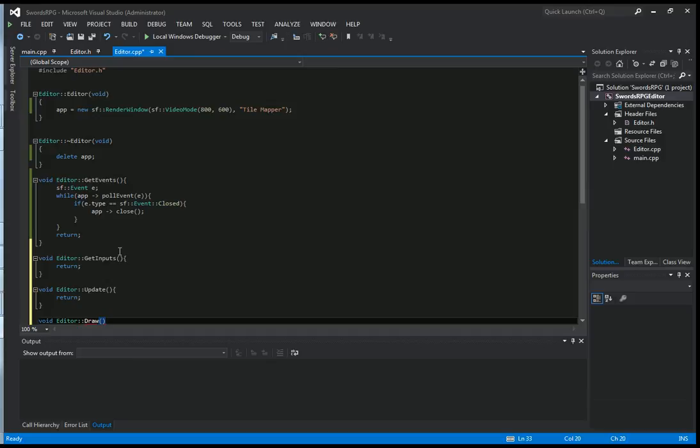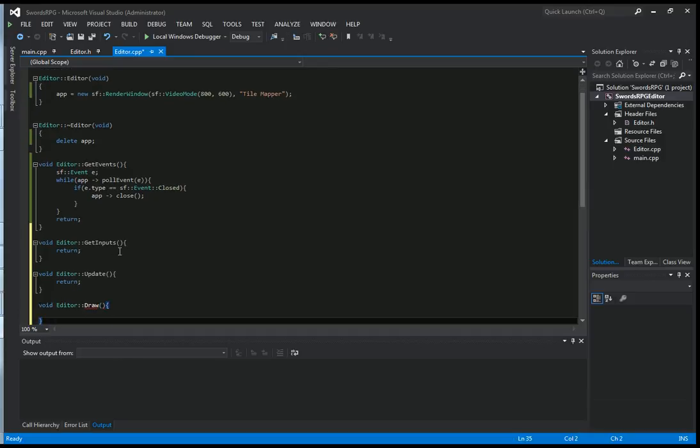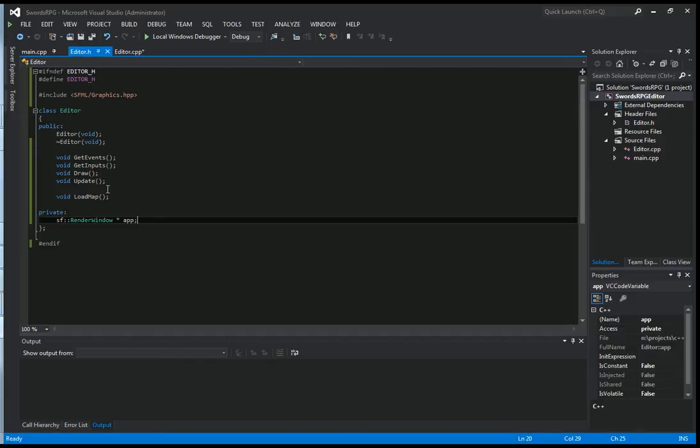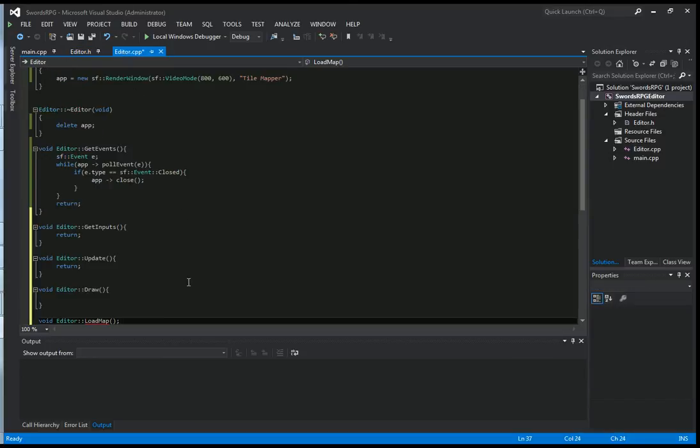Draw. Build map. Now load map, we don't have the arguments in there yet, but we'll have to have more arguments in there later.